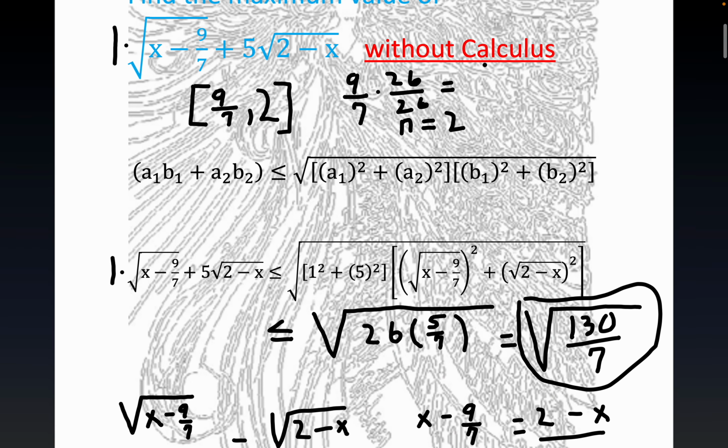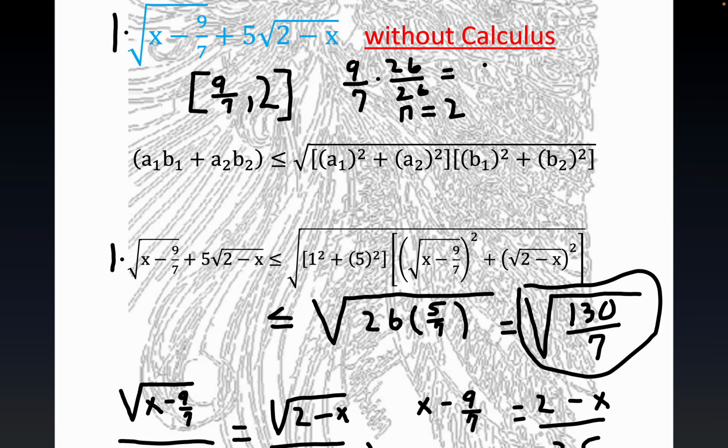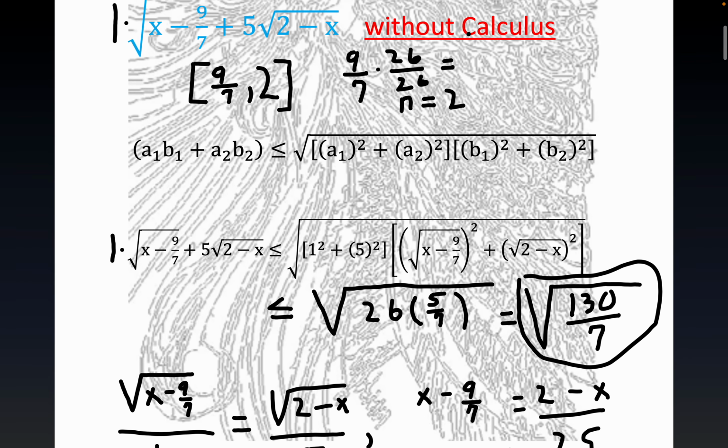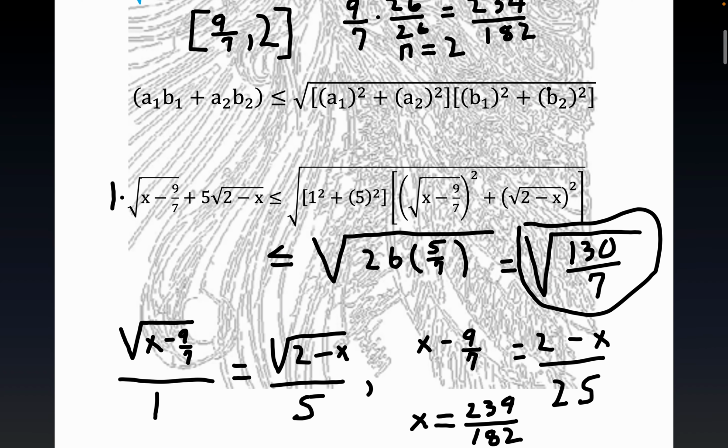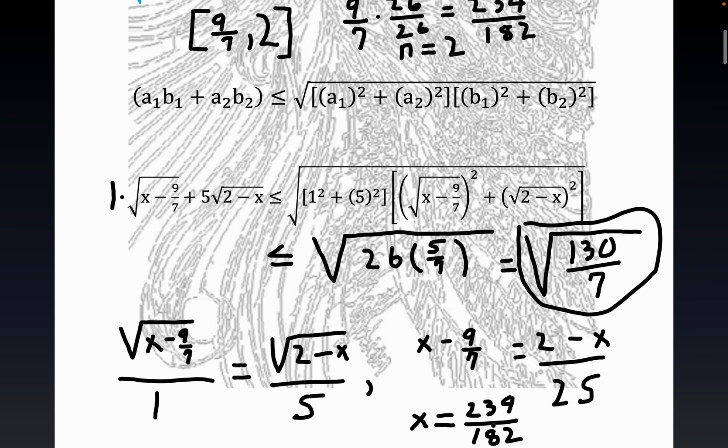Yeah, I was just checking. Yeah, 234 over 182 when you do the arithmetic here. 7 times 26 is 182, so you get 234 over 182. This isn't a necessary step, but this is the fractional equivalent of this left endpoint, right? But notice that we had 239 over 182 right here. So that's contained. This is definitely contained.